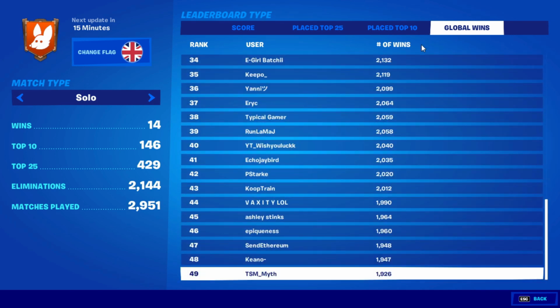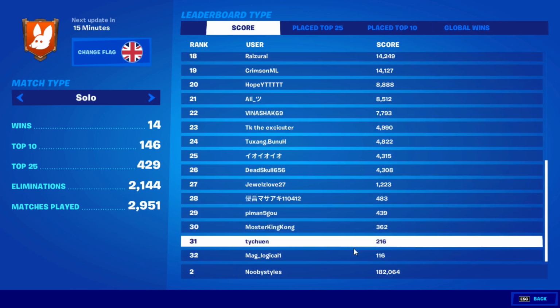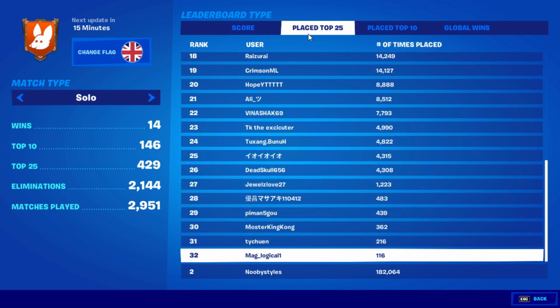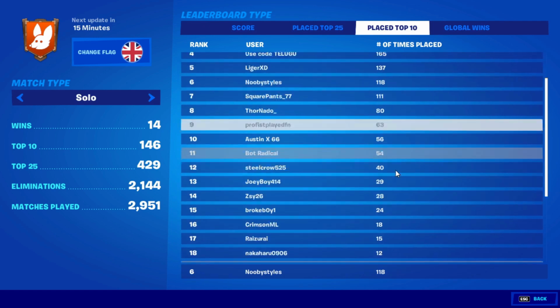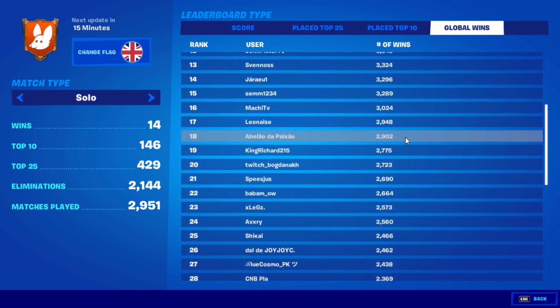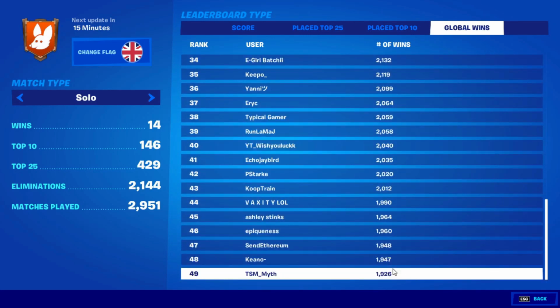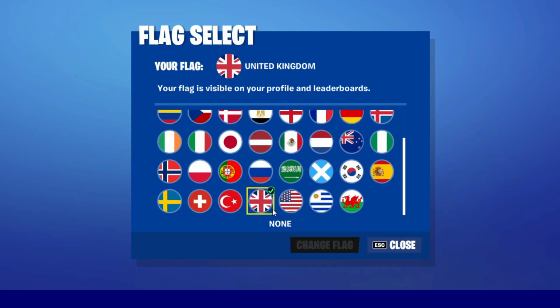After you do that, all you gotta do is go into score again. Now when you're in score, click on the last name like this, like that. After that, click on the last name in 25-2. After that, top 10. After that, global wins again like this, like that. After you do that, all you gotta do is change your flag to United Kingdom, as mine.